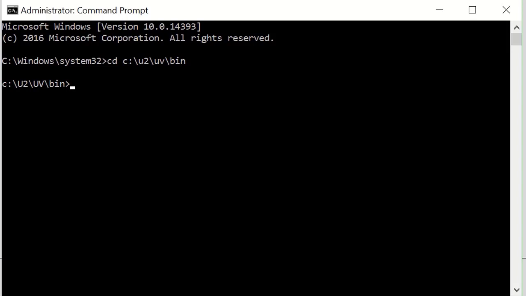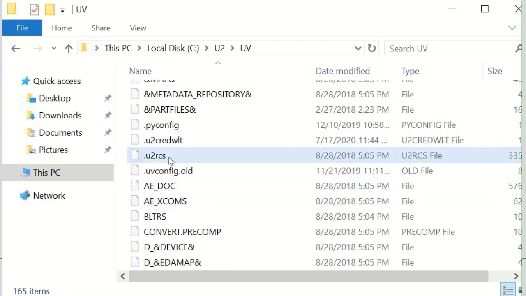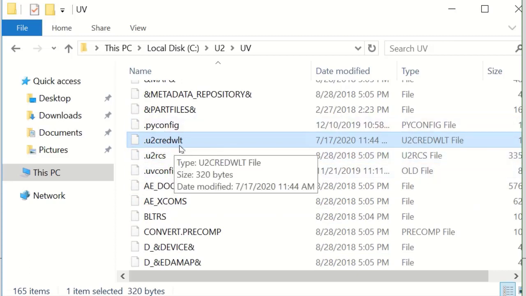Okay, before I go on and actually create a new wallet and a new token definition, I mentioned in the slides before that the wallet is actually stored in this .u2 cred wallet, cred WLT file.